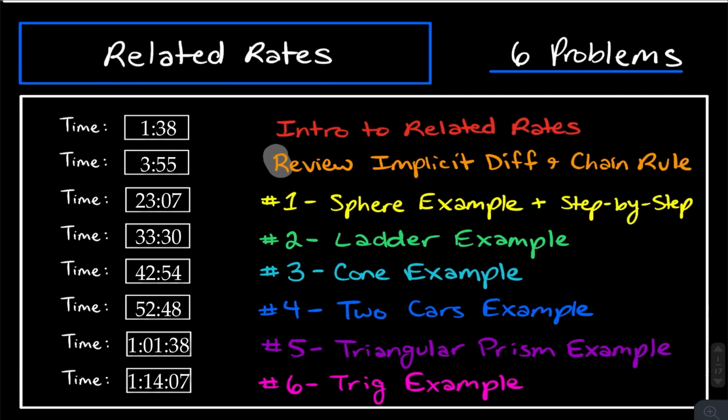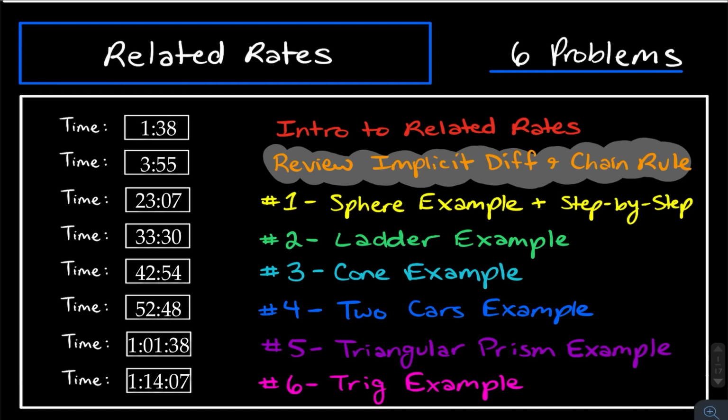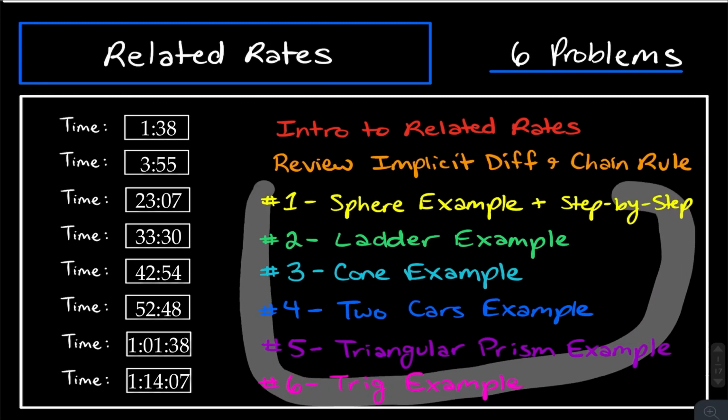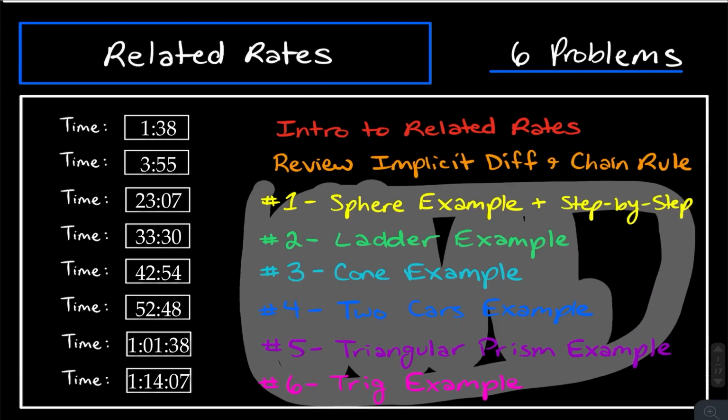And then we will do that quick, much needed review of implicit differentiation and chain rule, okay? This might not seem like it's that needed, but I promise you, for a lot of you, it's going to be extremely helpful. But if you've already reviewed this stuff, you already feel like you have a really good grasp of this, and you just really want to tackle the problems, well, I have the problems right here as well as all the timestamps for those guys, okay?